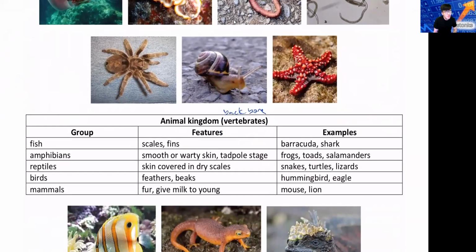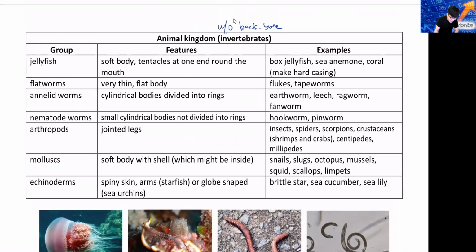Like, for example, mammals. Mammals are a very small family. You go to the zoo, you see many mammals, you see giraffe, whatever. You are a mammal. But mammals are one of the smallest groups in the world because we are very big in size. So there are not many mammals around. But all these invertebrates are very big families.